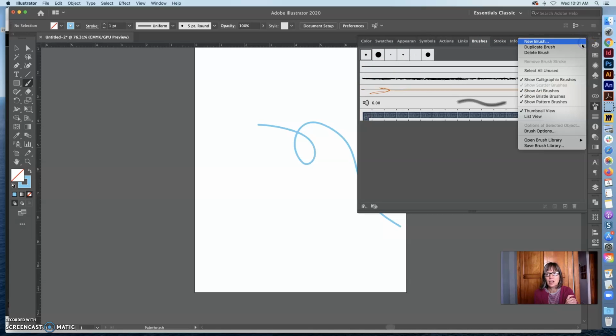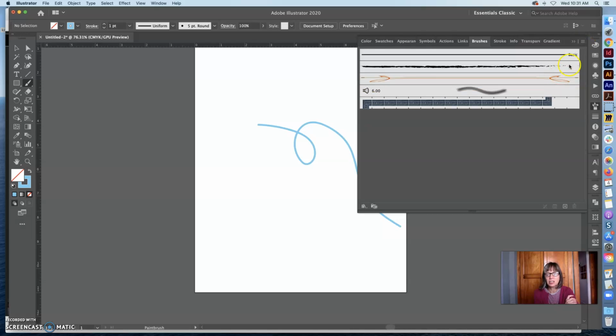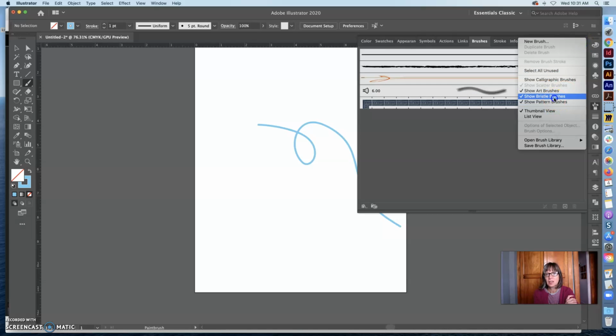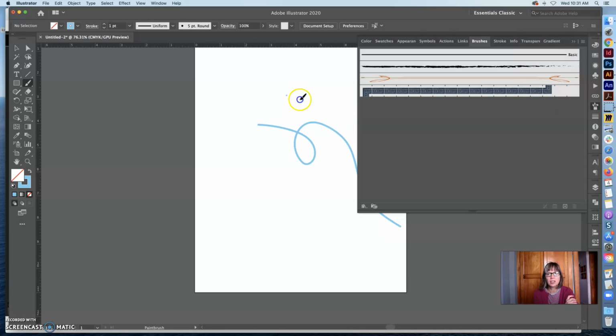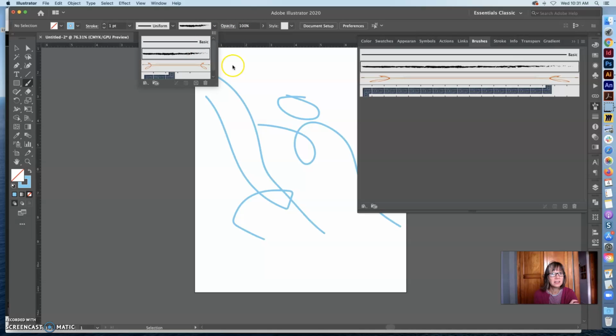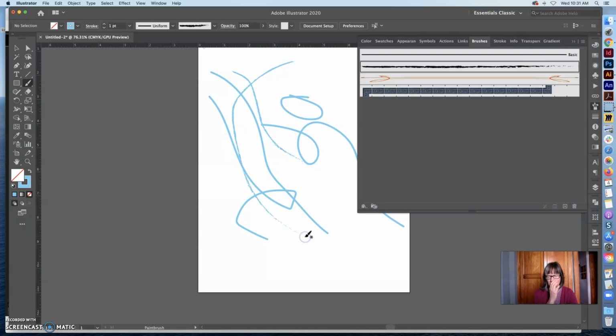So you can get basic brushes, and then you can add calligraphy brushes, and you can play with bristle brushes, and it'll show you more of those, so you can pick the different ones that you want, and you can also change it from uniform to, depending on the brush, it will create a different emphasis and shape, which all of these are not really doing because they're so much the basics. So if I go from, here's a different brush style here, and some of them take a little longer to load, so you can see that has a fun feel to it.